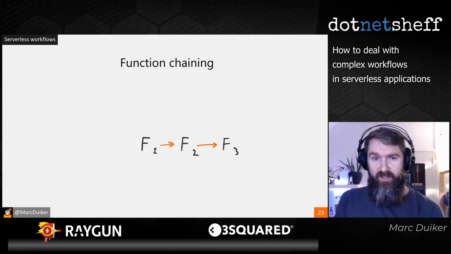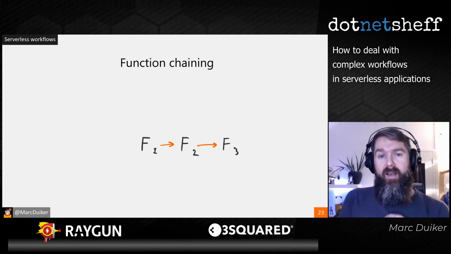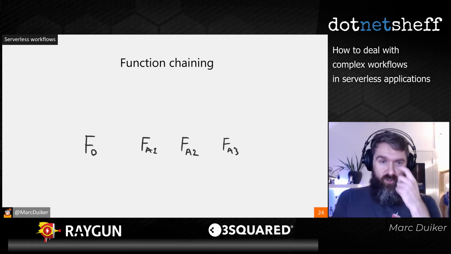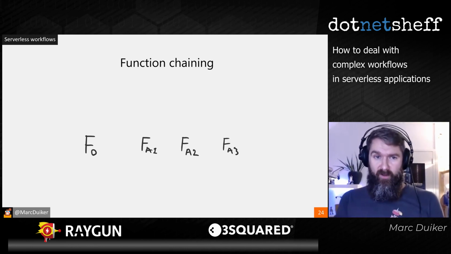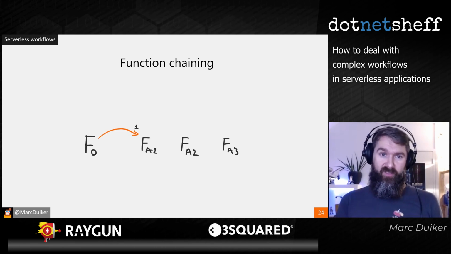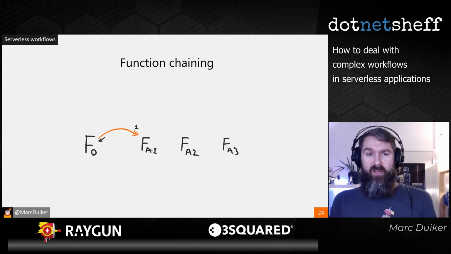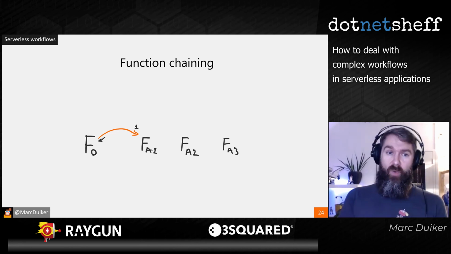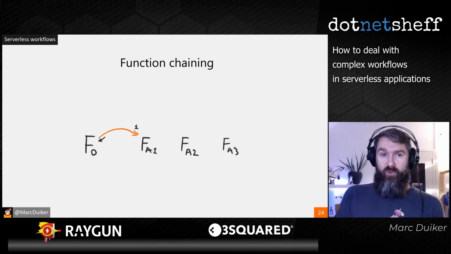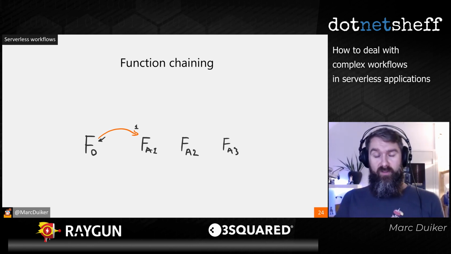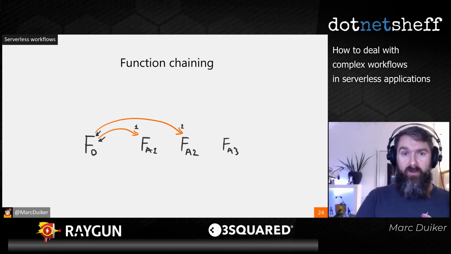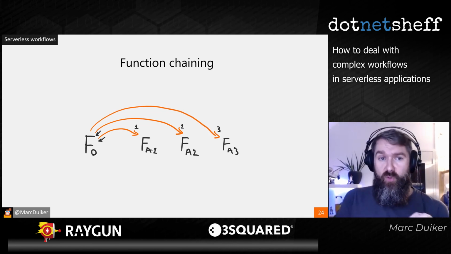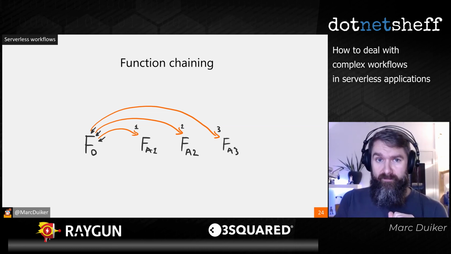So conceptually, it's this, F1 to F2 to F3, but in reality, with orchestrators, the activity functions are not aware of each other. Only the orchestrator is aware of all the different activities. So a call is scheduled to the first activity, it's awaited, so the orchestrator will stop its execution, and only once it has the result of activity 1, it will continue, and then the second one, and then the third one. So it will respect the sequence that you programmed in the orchestrator function.